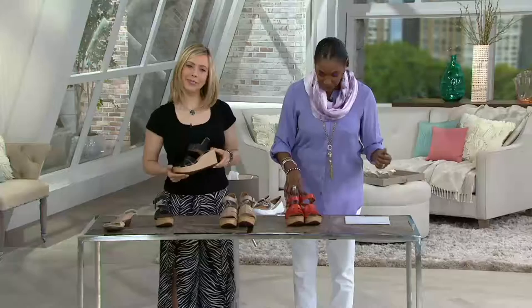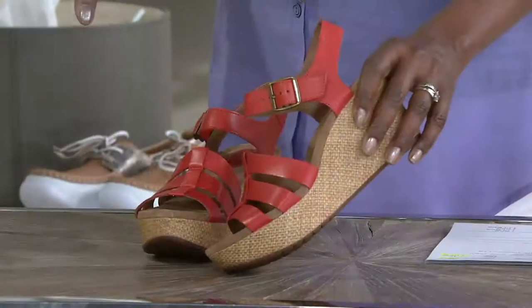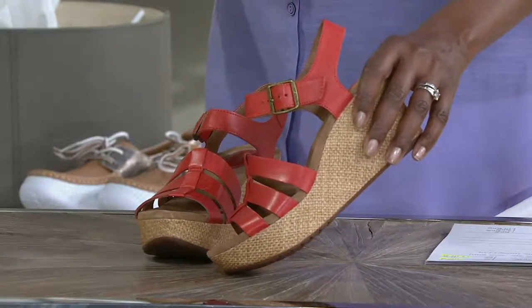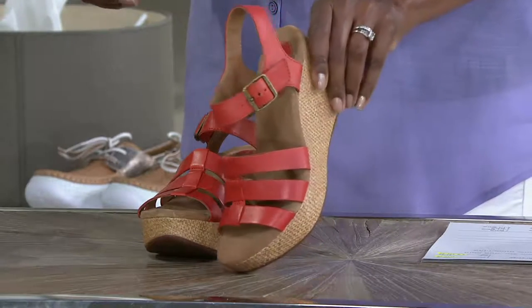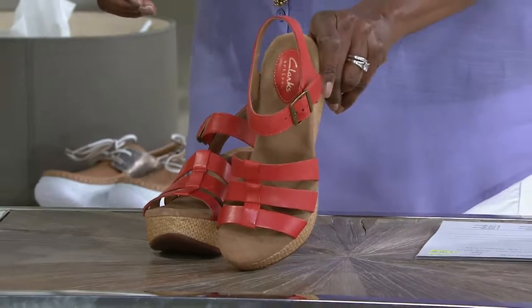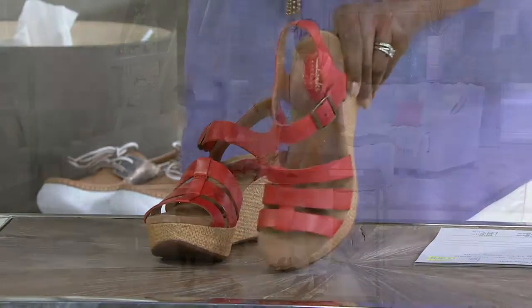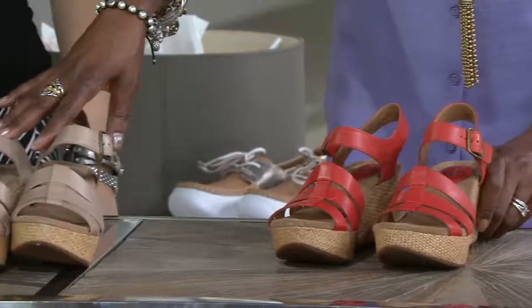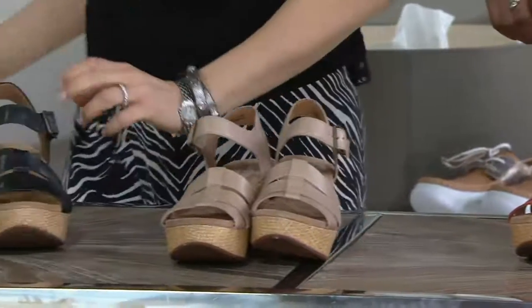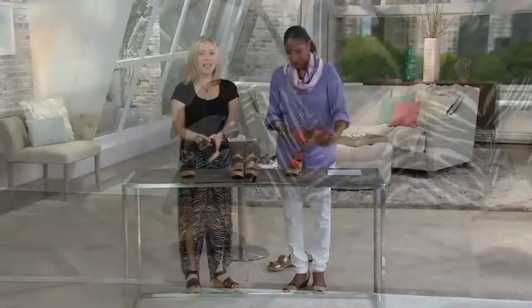The first color is the grenadine — I don't know that I've ever seen it in another shoe. We have one other grenadine coming today in a new style. This is our big push behind grenadine this spring and summer. Look at how it even works with your beautiful lavender top. If you want the grenadine, there are only about three dozen to go around. Then we have sand — gorgeous — and then black.